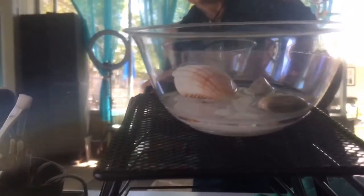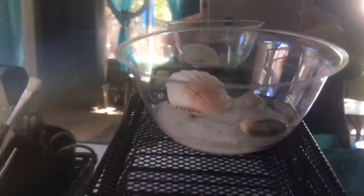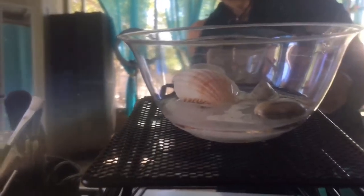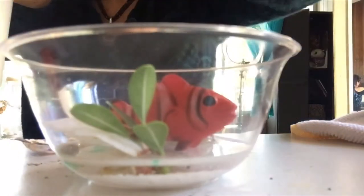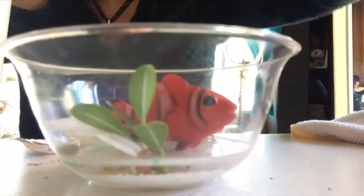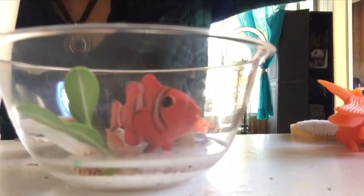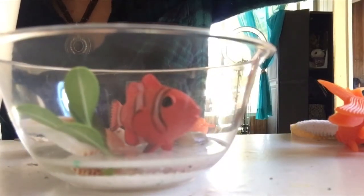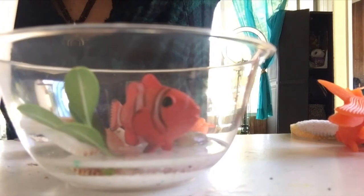It's almost time to add my little fish, and as soon as it's ready I'm going to put my little fish. I would also like to add a little bit more color, so I'm going to add some little leaves. I put my little fish and my leaves. You can accommodate them any way you want — your fish or whatever you want to put in the bowl, or whatever project you want to do. It's up to your taste.